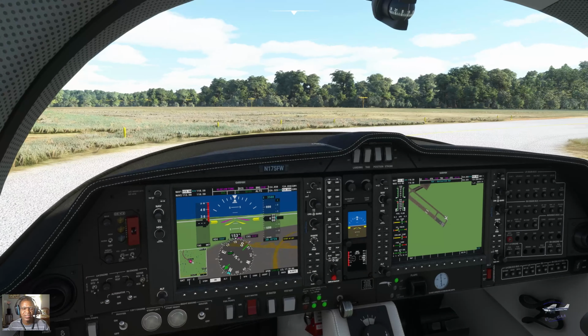Okay, so we're averaging about 140 knots indicated. And hold on just for a second. All right, yeah, that is Hartsfield that we're getting ready to fly over. I don't think we'll be able to see it from the cockpit at this point. Here we can. Cool.